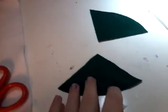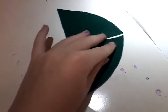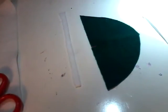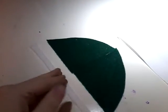Let's get started. So I already cut out my pieces, but for you guys, you just cut out a full half circle. I had to do two pieces because I was experimenting, but you just cut out a half circle and a strip of white. And I would use red. I might make a different one, which is just use white and then paint it red maybe later. But yeah, that's what you're going to do. You're just going to have these two pieces and then this.